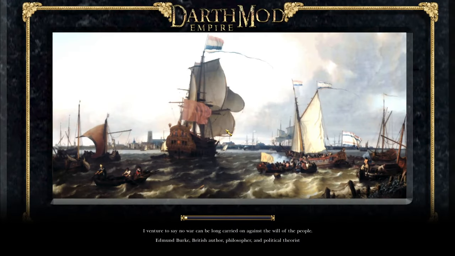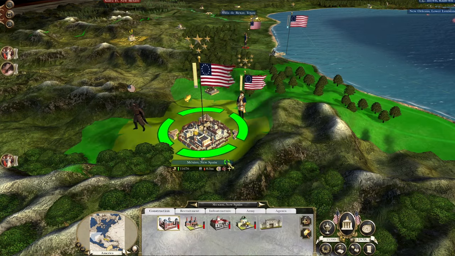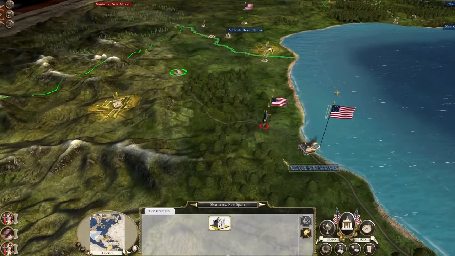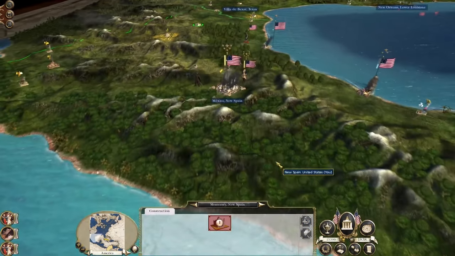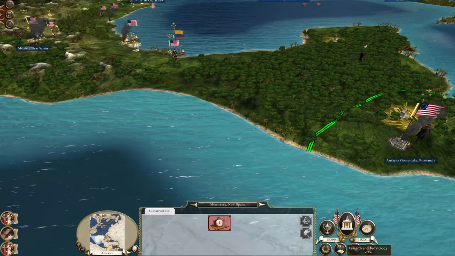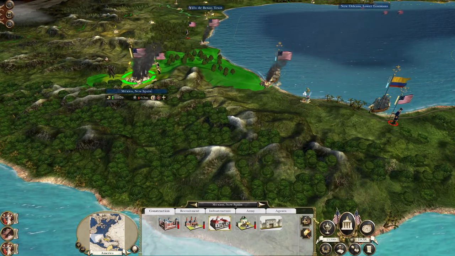That'll be quite useful. Mexico City is a very valuable region. Lots of mines, lots of towns, lots of ports. Excellent. So, I mean, they hate us for now. If we get rid of the Jesuit College, where's your university? Do you not have one? No, you don't. Very well.